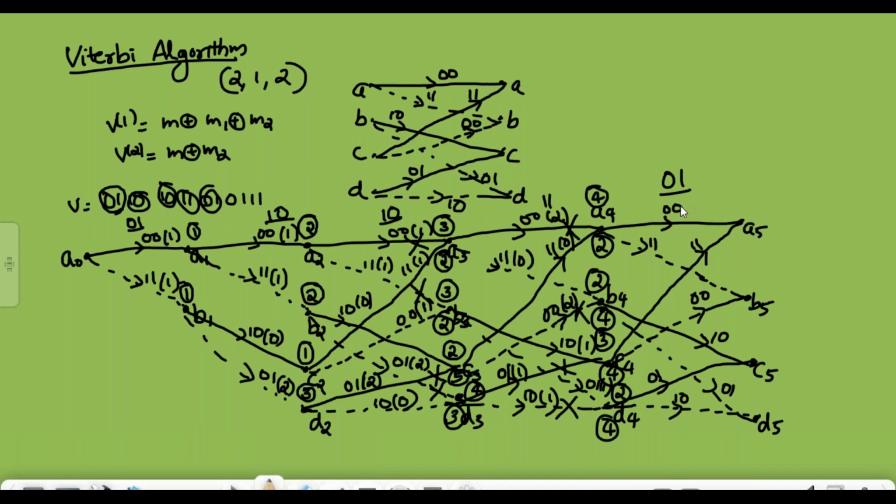Then write the branch metric associated with each branch. Here it is 1. Here it is 1. Here also 1 is the metric. And here 0, 0, 1 is the metric. 1, 0. Here both the bits are different. Therefore, 2 is the metric here. First bit different, second bit different. Then here 0, 1. Therefore, 0 is the metric here. 0, 1. So 0 is the metric. 1, 0, 2 is the metric here.